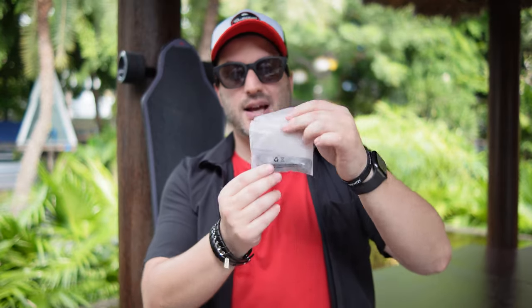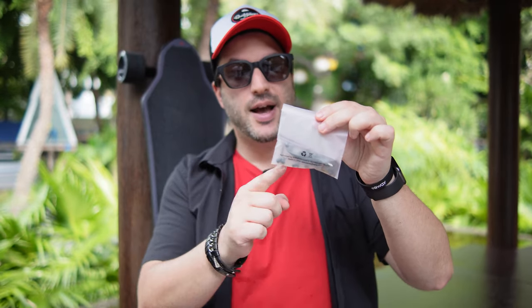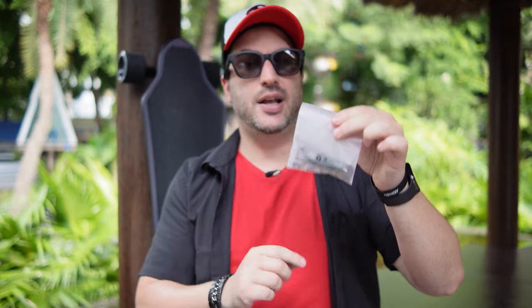I went for a quick ride, but before I talk about performance I just wanted to show you quickly what was in the box. We have this very fancy letter where they basically thank you for purchasing the product and for your support. We also have a couple of stickers — pretty nice. We have an instruction manual and a quick start guide that comes in a nice little box. We have a little bag here with a micro USB charger for your remote, a spare screw, and Allen keys.